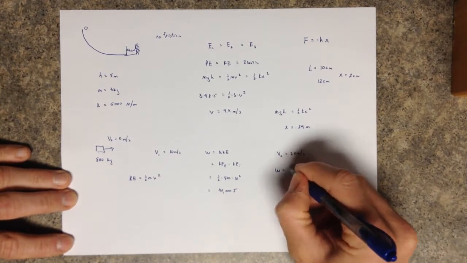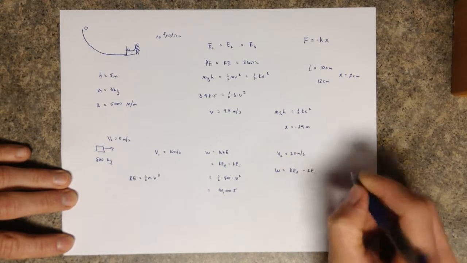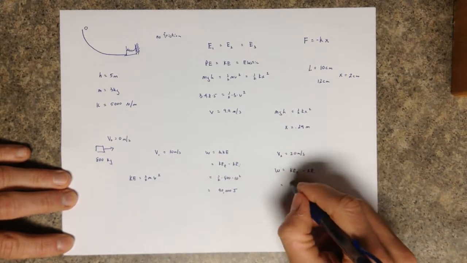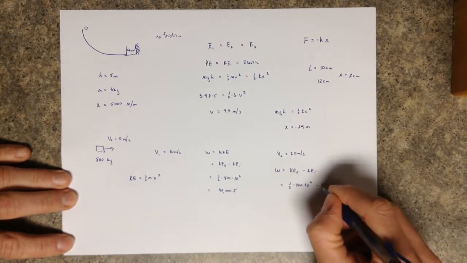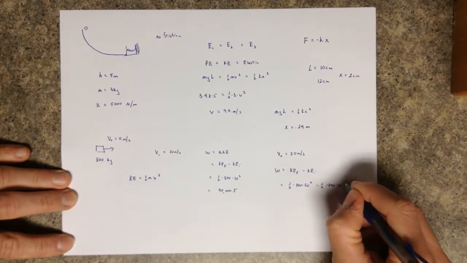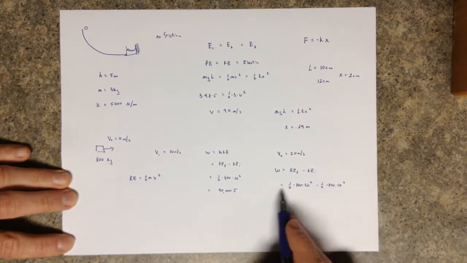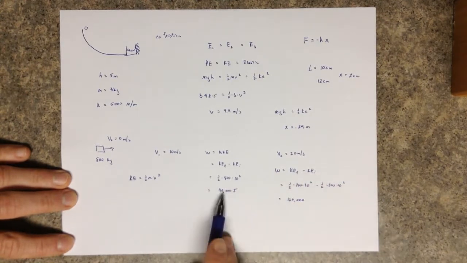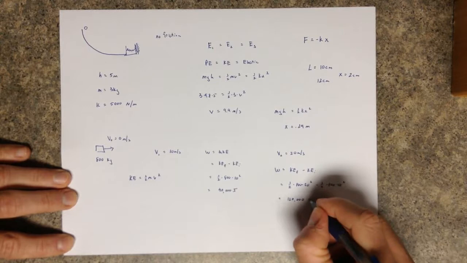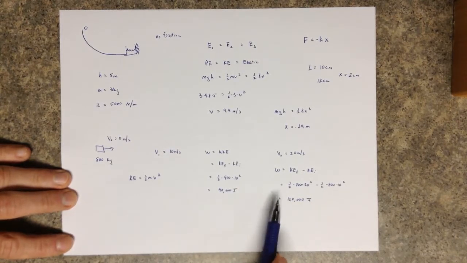So the work required on the second phase is going to be kinetic final minus kinetic initial, and we're looking at the work to go from 10 to 20, so it's going to be 1/2 times 800 times 20 squared minus 1/2 times 800 times 10 squared. Well, 20 squared is 400, this is going to be 100, so that's 300 times 1/2 times 800, and that's going to be 120,000. Hopefully you can see 3 times the amount of energy, and again, that's in joules. Work and energy are always in joules. Work is what you do, energy is then what it possesses. Again, 3 times the amount of energy required to take something from 10 to 20.